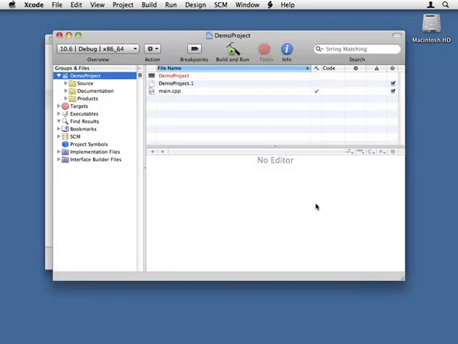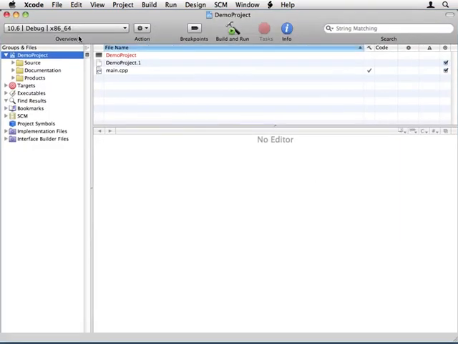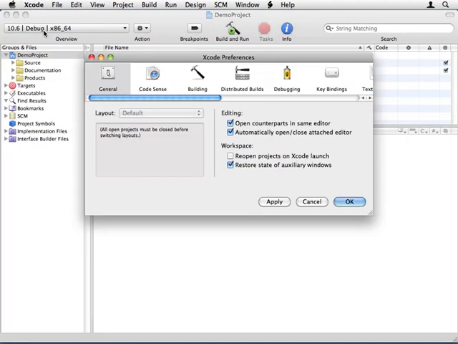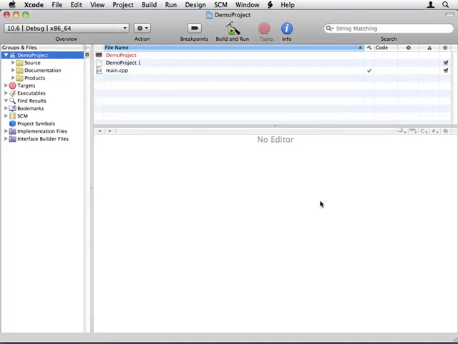Alright, that will close off most of the windows. I will go ahead and close this in the back just so it's not there. And I'm going to click this green maximize button to expand our window. Alright, so this is the basic shell for Xcode. You could have a different setting. Let's go ahead and check that real quick. If you go up to Xcode Preferences, I'm actually running with the default layout, so if you've changed that, your window setup might be a little bit different than mine. But this is the default setup.